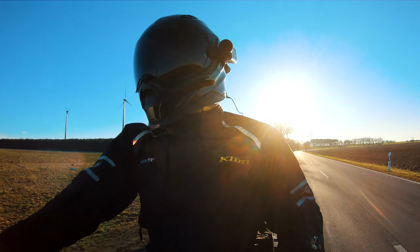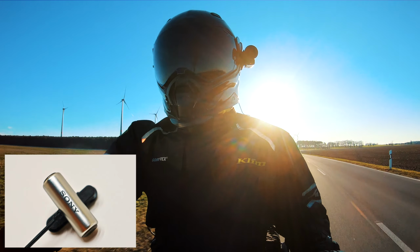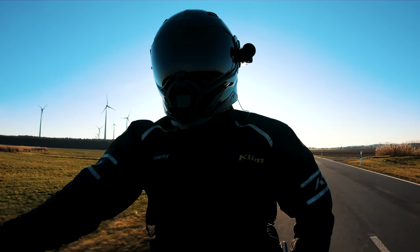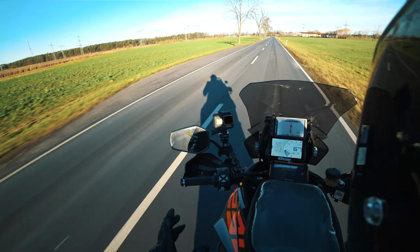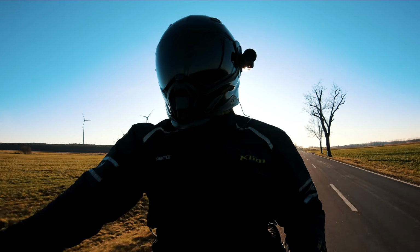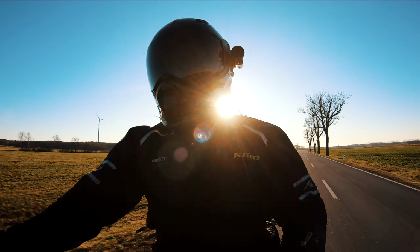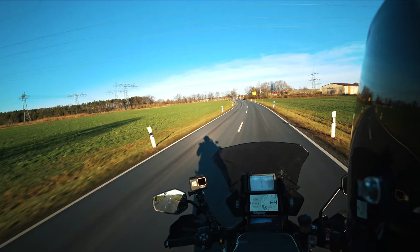For normal riding, I have an external microphone that I keep in the rear pocket of my riding jacket, and I just run the wire internally and hook it up to the 3.5mm jack. That's the normal setup if I'm just recording engine sound. I have that little microphone wrapped in a bit of foam and just taped it close, and that really helps with the wind noise. So it takes the microphone out of the wind. You still hear some wind noise, but for a setup that just uses the camera as a recording device, it is as good as it gets.